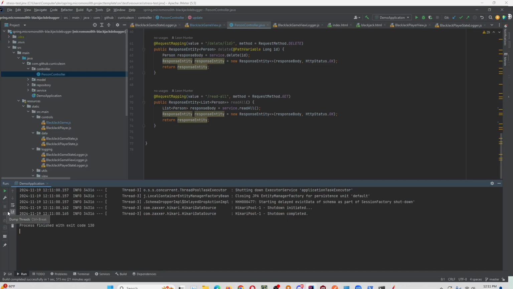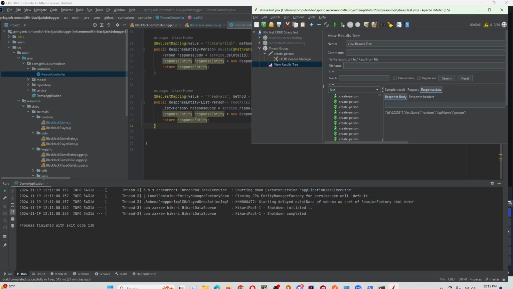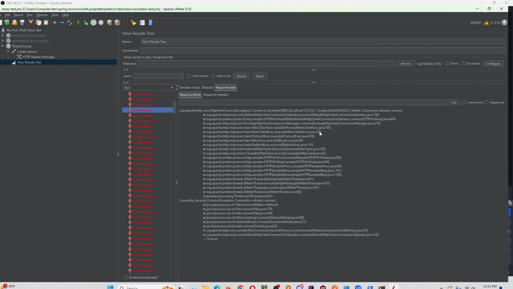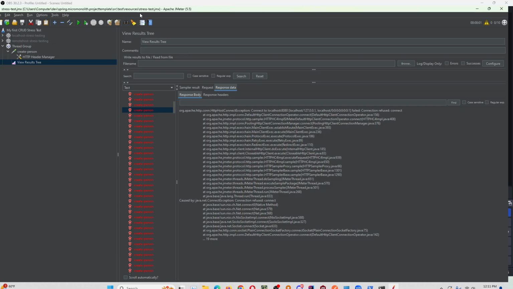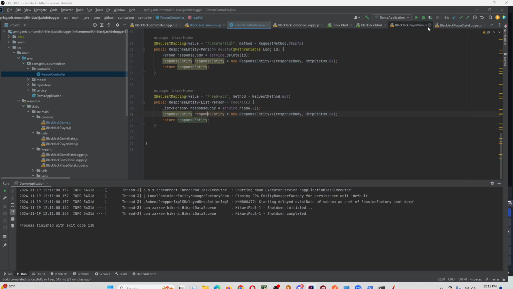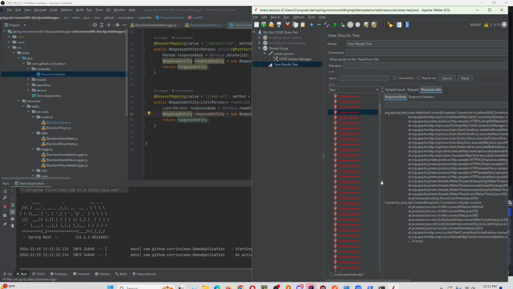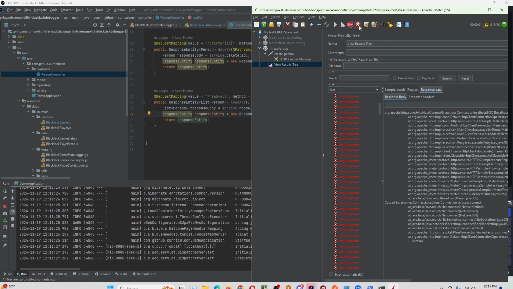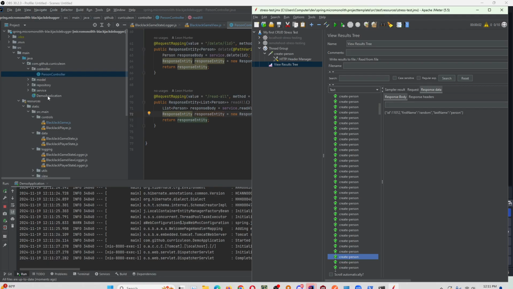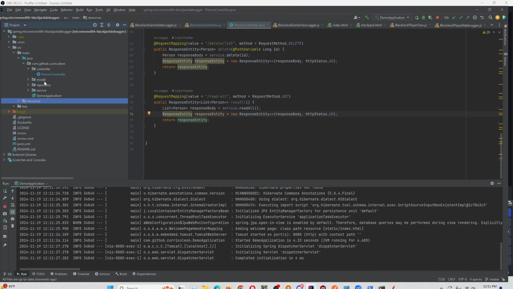Let me stop the application just so that I can verify that when the application is stopped and when I run the performance test, I should be getting a bunch of connection refused. That's good. I expected that because the application is stopped. And let me just make sure that when I run this application, I can definitely see there's tons of traffic coming in, but perhaps this application isn't logging any of the traffic. I'll bet that's actually exactly what it is.